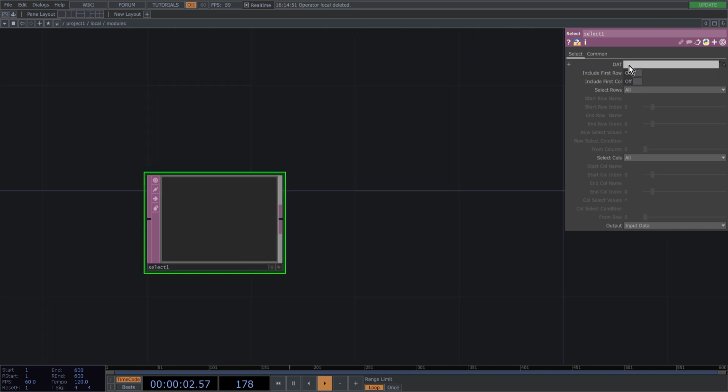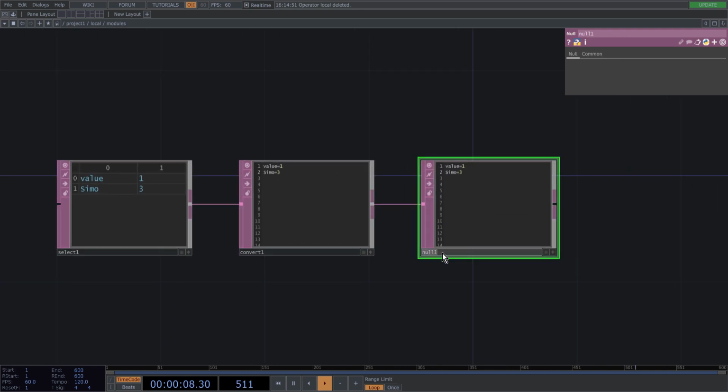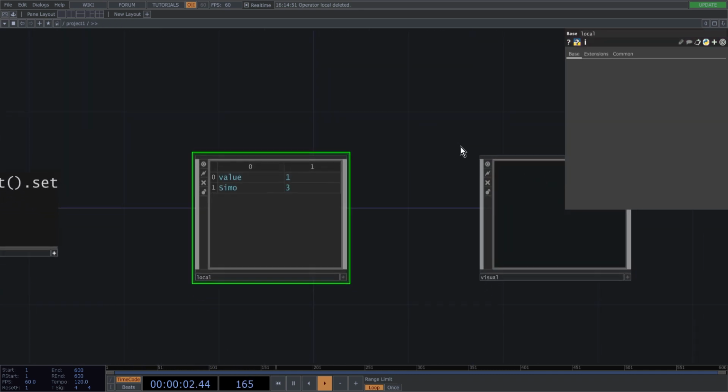We take a select, /variables, yes. Then we have a magical DAT, that is the convert DAT, and this convert DAT can convert a table to a text. Something is missing. We want to convert the column separator to an equal sign. Okay, then we can drop a null that will become our module, and we call it with a name we can remember, that I suggest must not be so long. So for me it's like VAL, everything capital, so I can also see where I use it.